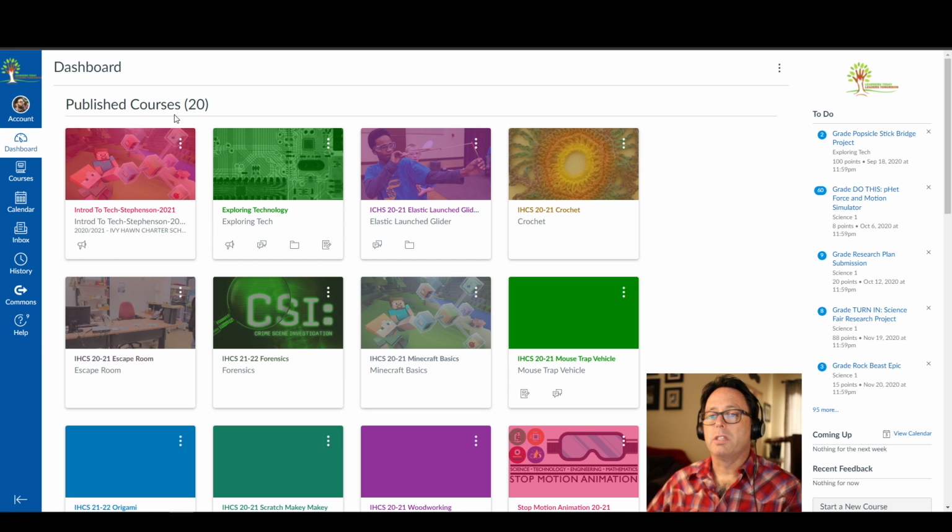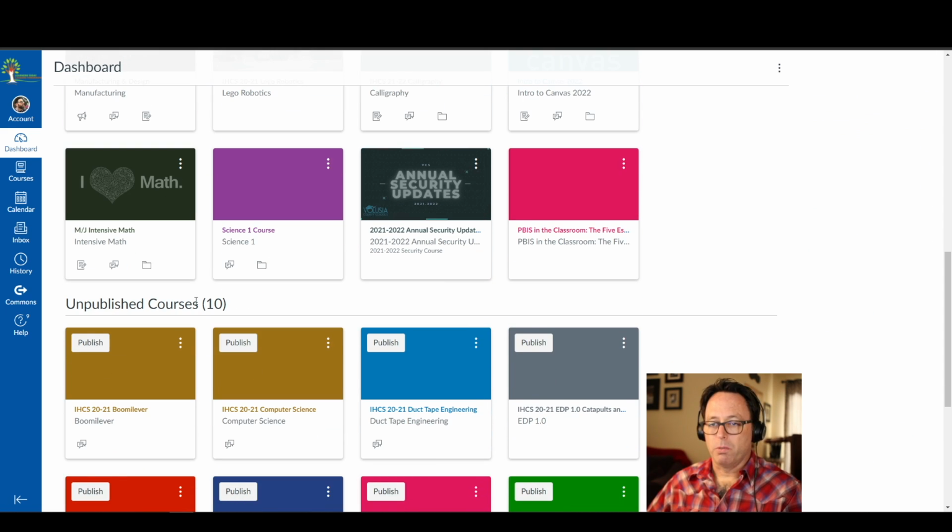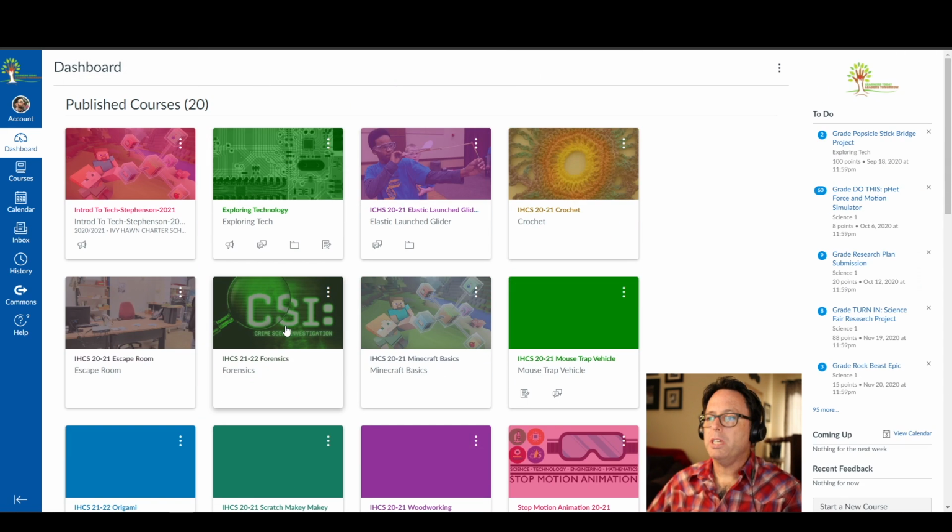Now your courses here on the dashboard are divided up into published courses and unpublished courses. Publishing, the act of publishing, is going to be pretty important as you create your course. The short story is you create a shell, or the county creates the shell for you. Students are populated. The county populates some of your own shells, or if you want to make your own course, you just have to add the students in.